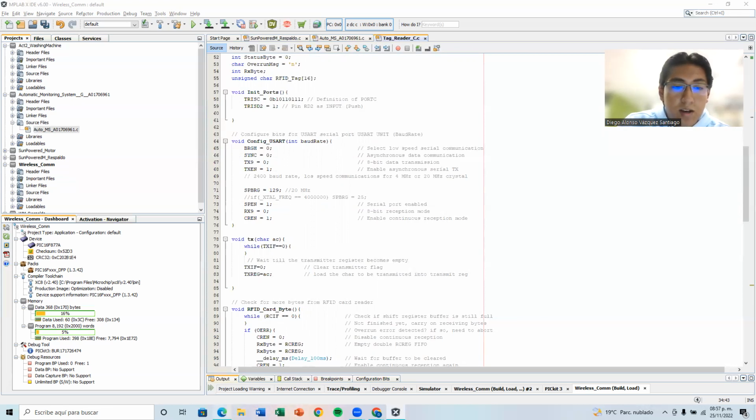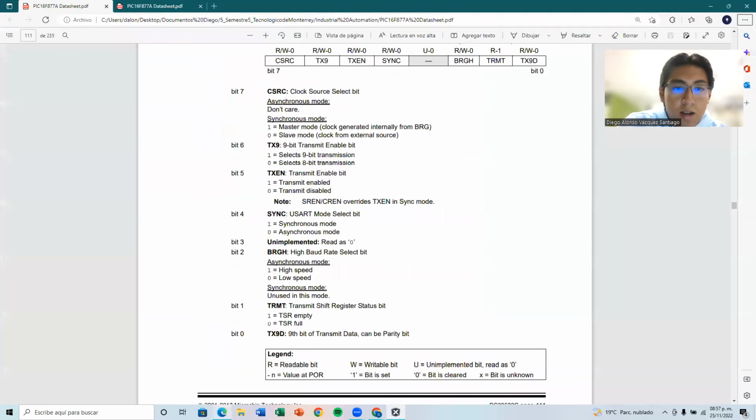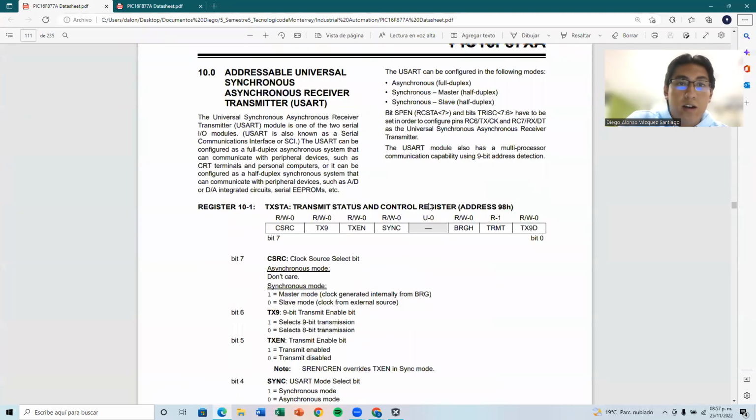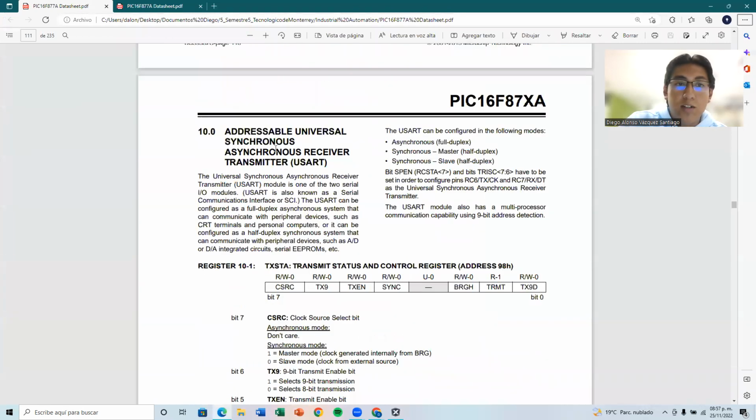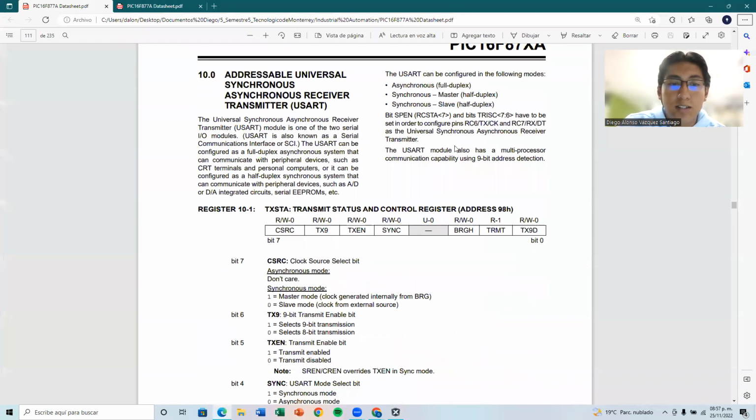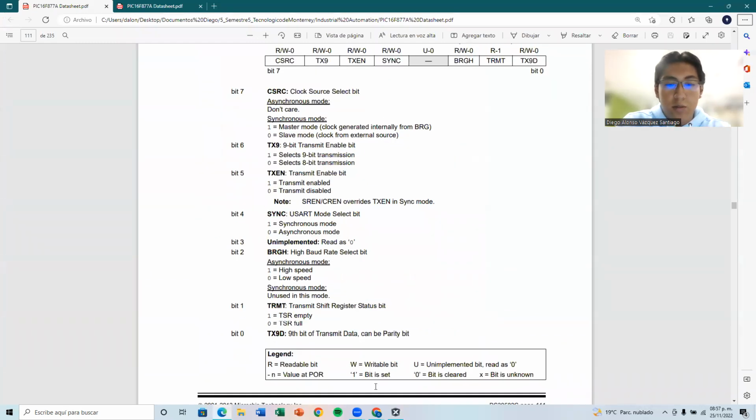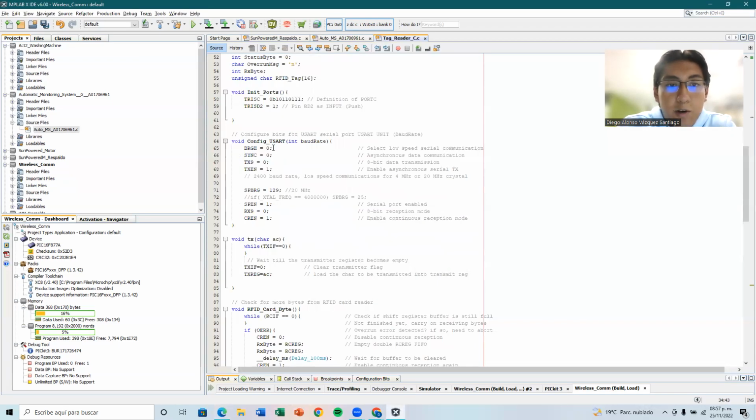Now here, it's very useful to use the datasheet in order to understand what we are doing. For example, going to the datasheet of the PIC, we go to this chapter that is the addressable universal synchronous asynchronous receiver transmitter, that is the USART. And here we have some things that we are using in the code.